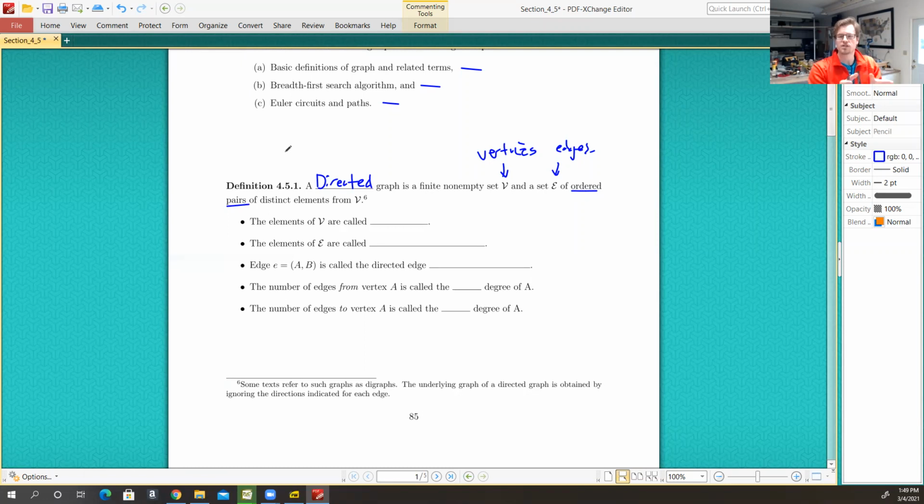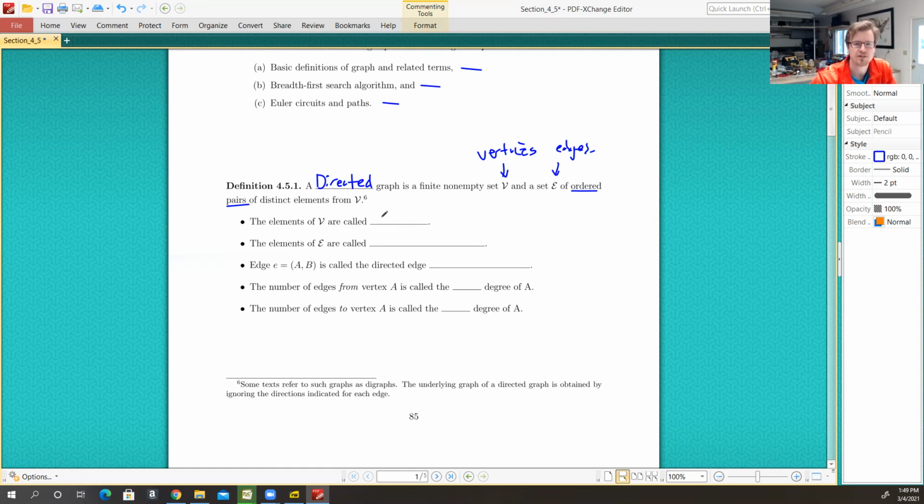So now instead of just being a two-element subset of the vertices, they are ordered pairs of distinct elements from the vertices. So we're not using loops here. And in fact, we also do not want to have any parallel edges for the most part, although I do think that it is in some ways acceptable as long as they're pointing in opposite directions. So we'll see what that looks like pretty quickly here.